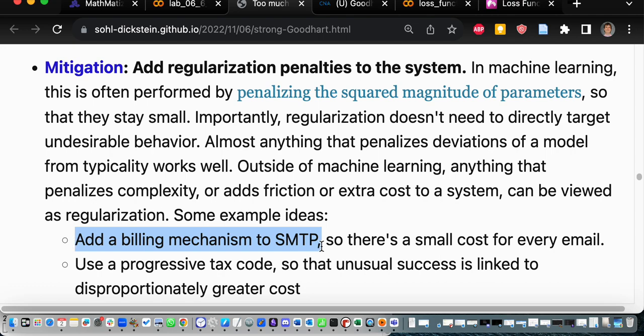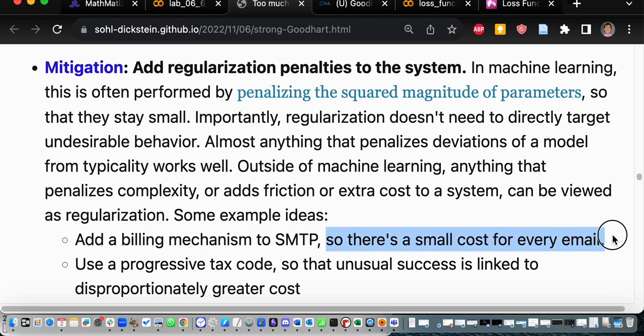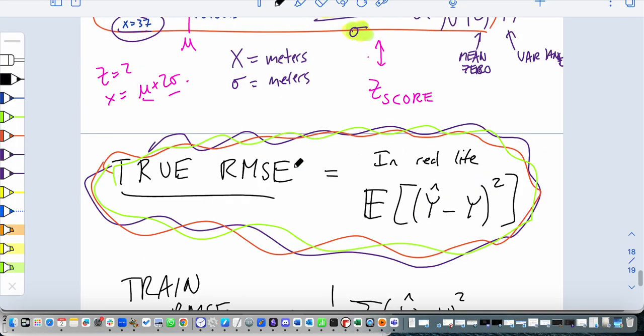But what if it costs 1 cent to send an email? This would be like a regularization term, right? The cost of doing an email, before it was whatever you had to do, and now we're saying plus 1 cent every time you send an email. For people like you and me who just send a couple emails every day, it's no problem. I can afford 3 cents a day of emails. But for people who send 1 million emails a day, those people will get penalized and they'll have to change their behavior. It is exactly like what we were doing here, right?